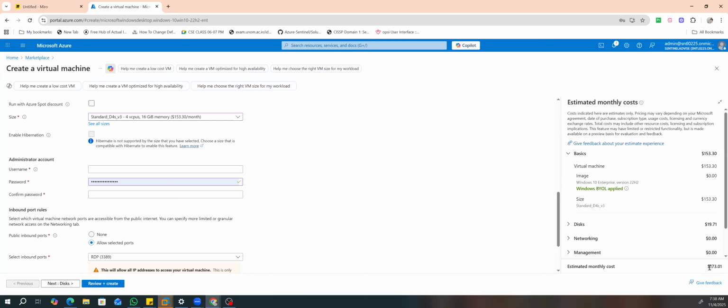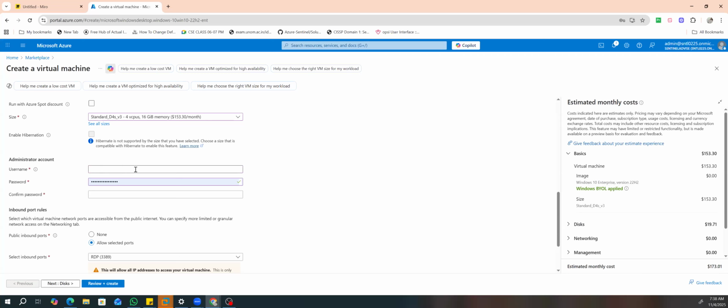If you are using this model with 4 CPU and 16 GB RAM, it will charge you for standard storage. It will give you something like 100 GB of storage in standard. For this it is charging 153, and after taxes and all, it will charge you 173. It is not even adding the license of Windows 10. If you want to bring your own license or change it, it will add even more.